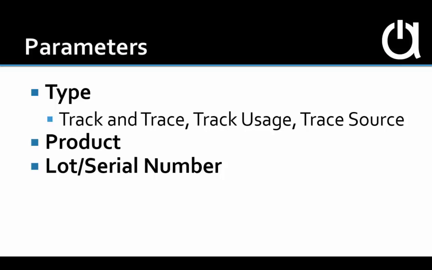While in the session, the users also have the ability to choose a specific warehouse to track and/or trace. So let's say you have a D and an F warehouse like in our demo company. You receive a lot numbered item into D, but you use that item to create a product in warehouse F. So on the track and trace session, when you filter on the F warehouse, depending on which type you choose, you'll also see the related receipt transaction in the D warehouse because you're filtering on F, but that lot number was affected by the transaction that was posted into D.